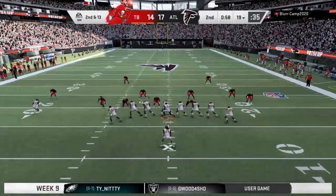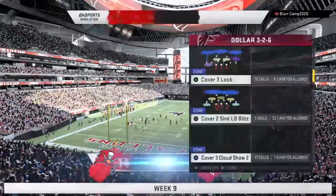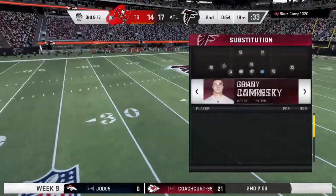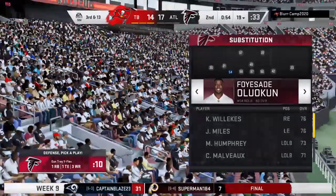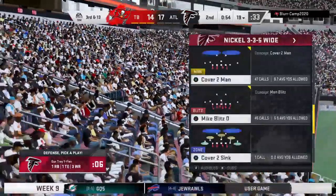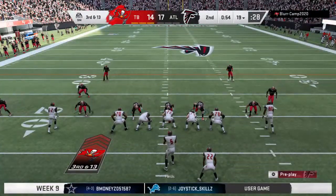A 3-yard loss to start the drive. They'll look to make that up and then some on 2nd and 13. And again, the run defense stopped. Looked like he was trying to bounce it outside, but no success. Yeah, sometimes you got to just figure out where you're going to go, and sometimes you just have to take it to another spot. In trying to get it outside, the defensive pursuit was there and just ran him down. 5 men in the secondary now for the Falcons on 3rd down.